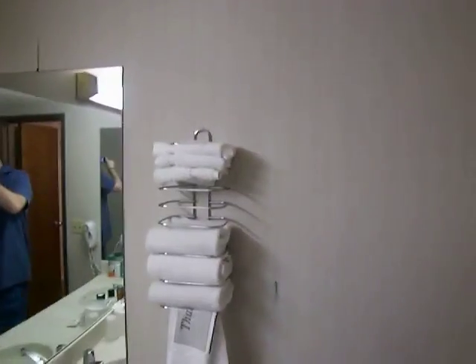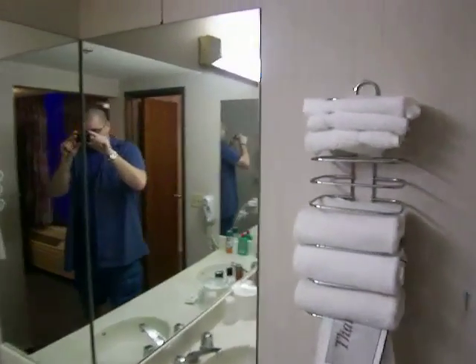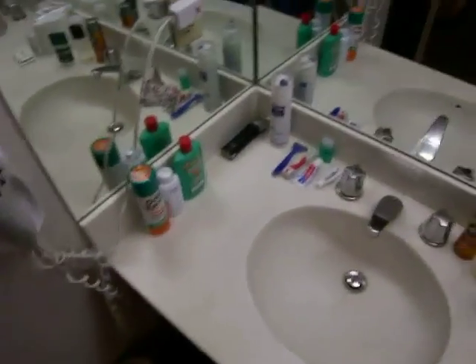You got the faux plastic marble, your standard shower curtain that you have to close by hand — a very small bathroom. However, the room itself, you step out, as you can see, plenty more amenities, lots of towels, mirror on the side, and the big mirror right there in front of you. And as you can see, two sinks — not bad, not bad at all. All my stuff of course lined up as I always do. Two sinks, the garbage can, your standard carpet, nothing special but nice enough. And again, lots of mirrors as we move around.